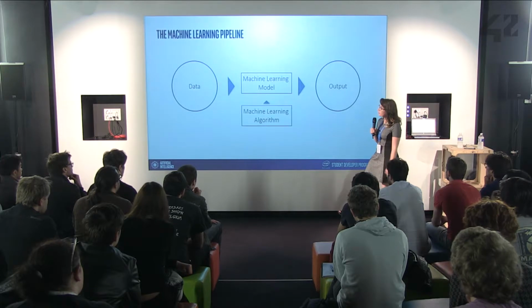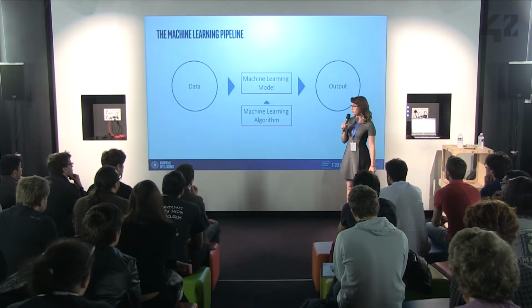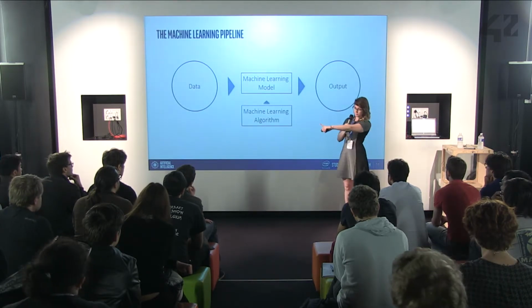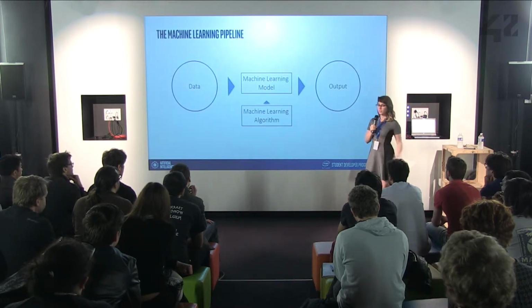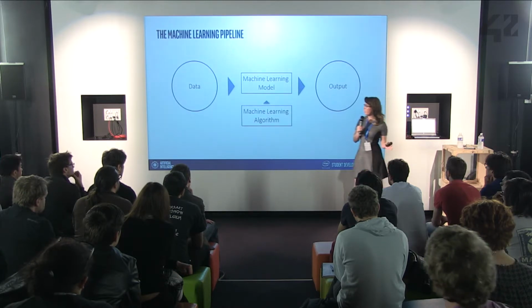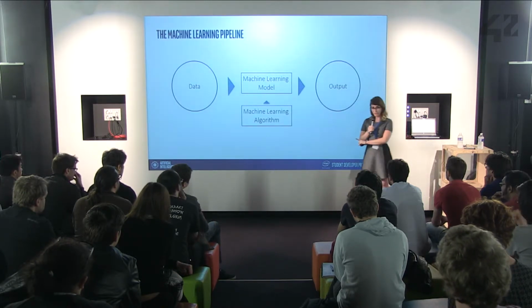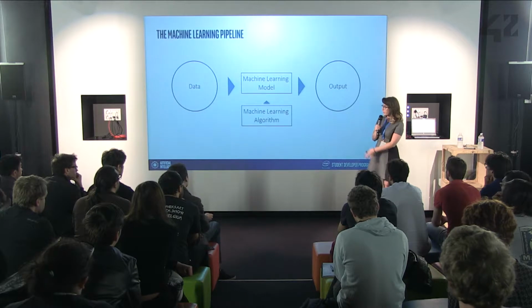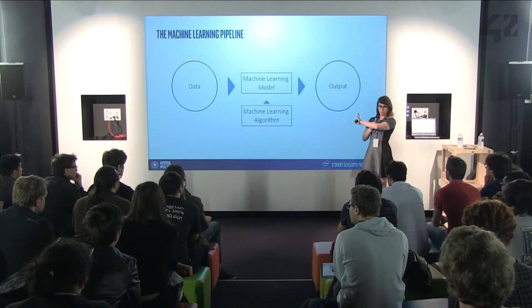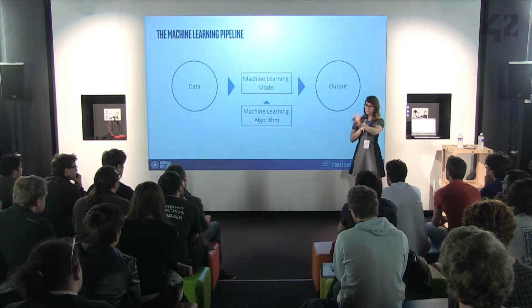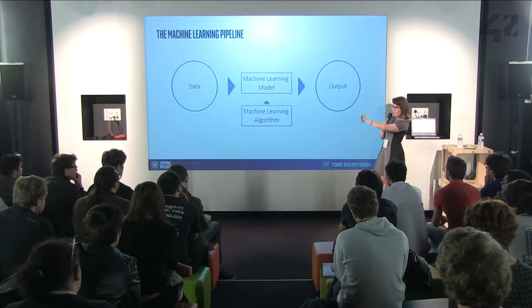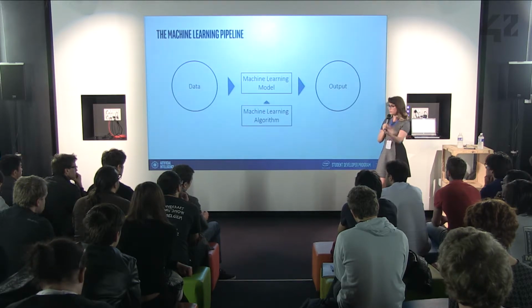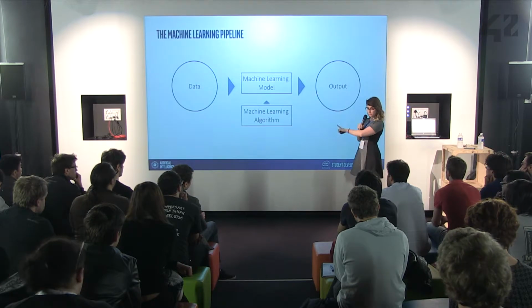So this is the pipeline for machine learning. You have the data. You have your machine learning model. I'm going to explain some of that. And to that model, you apply an algorithm. I'm also going to explain some of them. And then with that, you're going to have your output. Like I said before, when I explained how data science works, this is broadly how all machine learning will work. Doesn't matter which kind of machine learning it is, it will always have a model and an algorithm.